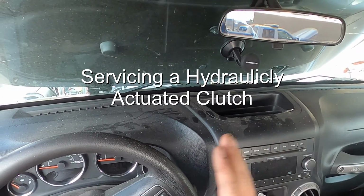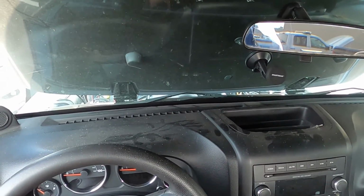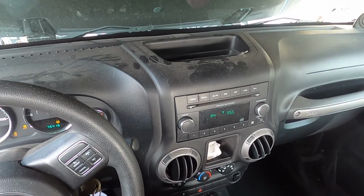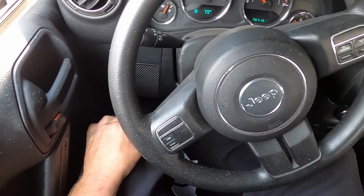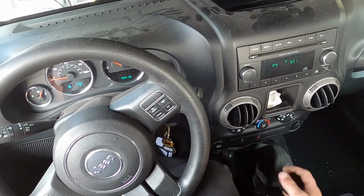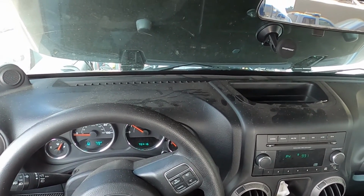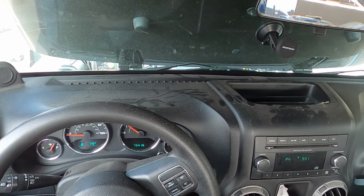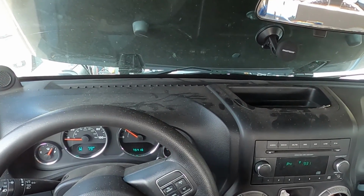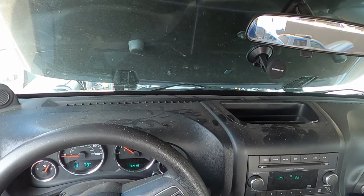So I have here a Jeep with a hydraulic issue with the clutch. If I were to start it, I will not be able to get it into gear. The clutch is all the way in. I know you can't really see it, but I've got the clutch pedal all the way in and I can't get it into gear. Now the clutch pedal itself is sort of sticking to the floor, so I actually have to use my left foot to pop the pedal back up. That's an indication that there's a hydraulic issue. The slave cylinder or master cylinder is leaking down.